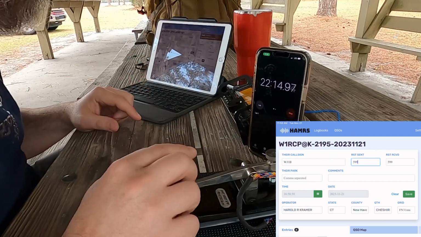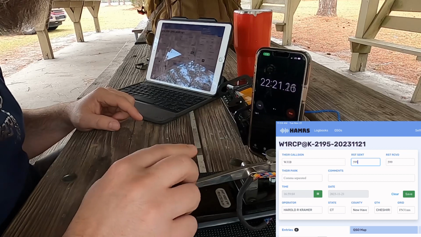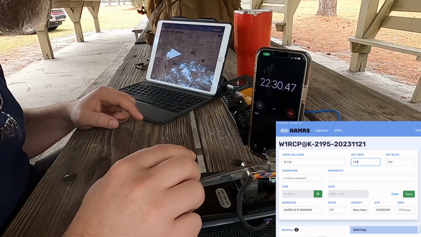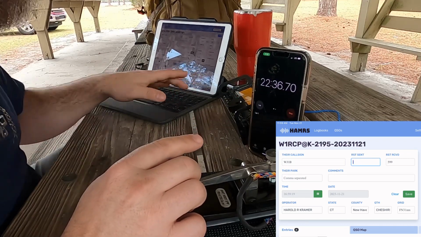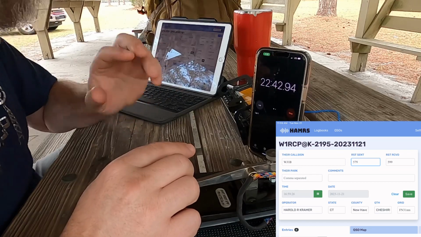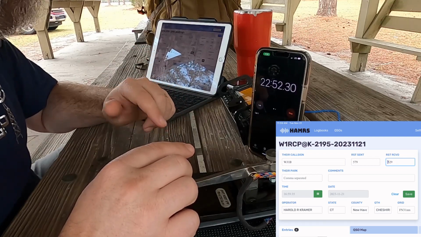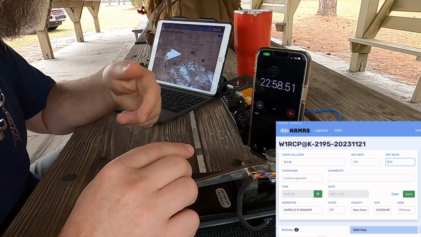Okay, that was a strange one. That's not a 579. It's more like a 559. What threw me off is so many DAs. W, J, 1, and then the B.